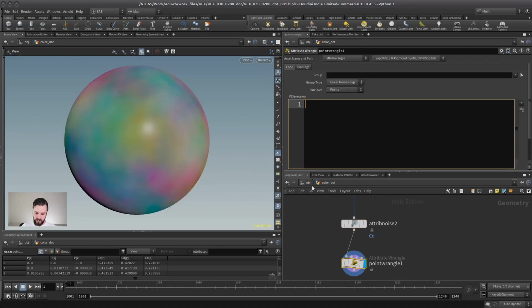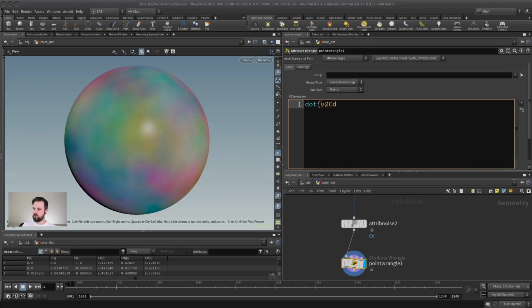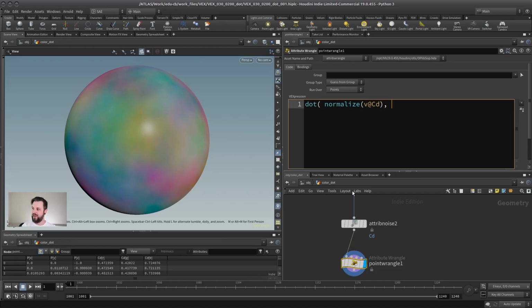And now I can calculate the dot product of this current color, make sure that we normalize it, like we said before, and then normalize a vector that we define ourselves, maybe call it compare color or something like that. And what comes out of this is of course a float. And if that float number is smaller than a certain threshold, 0.5 or something, then remove the current point.